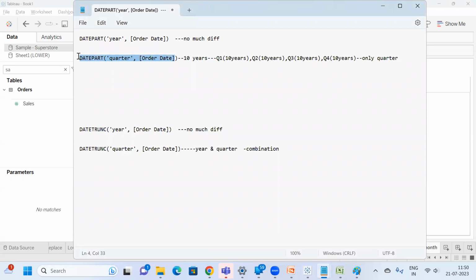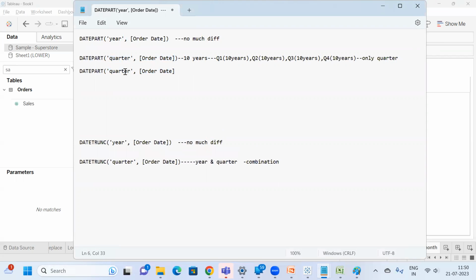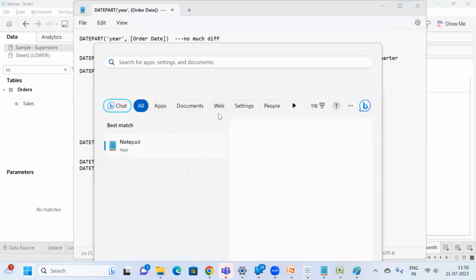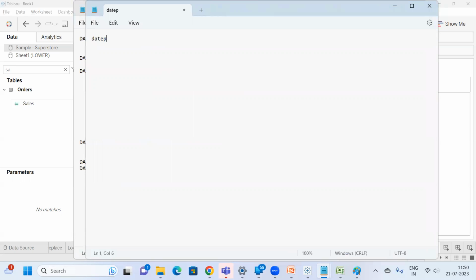The only change is that instead of quarter, it will be month here, and here also. The function is the same, only the date part is getting changed. These are all called date parts. I will tell you how many date parts there are.